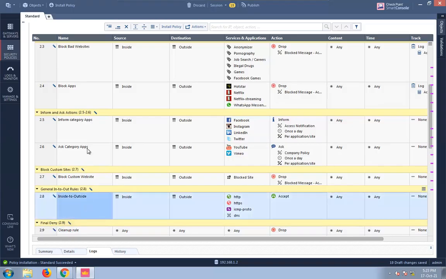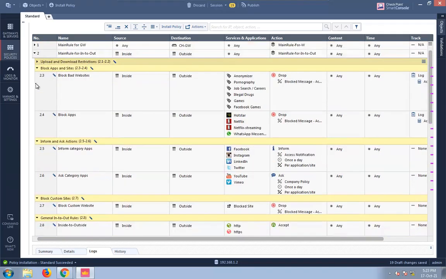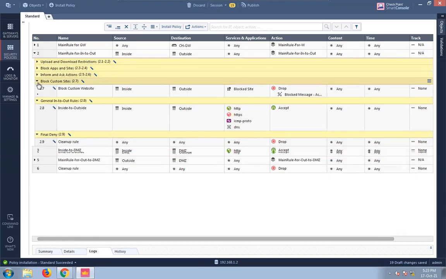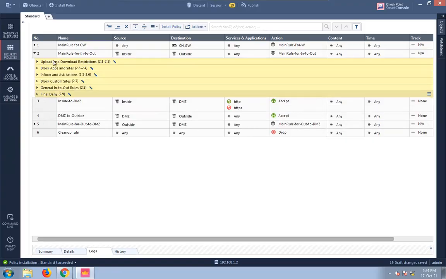See, guys, the advantage of this is, there is no performance difference in this. These are basically the sections. To organize things properly, you can just do it like this. Now we had totally some 9 rules. Instead of seeing them just as 9 rules, we can create some titles. And when you want to change something on upload and download restriction, it just shows you things in a smaller way. That's it. Apart from that, there is no advantage.